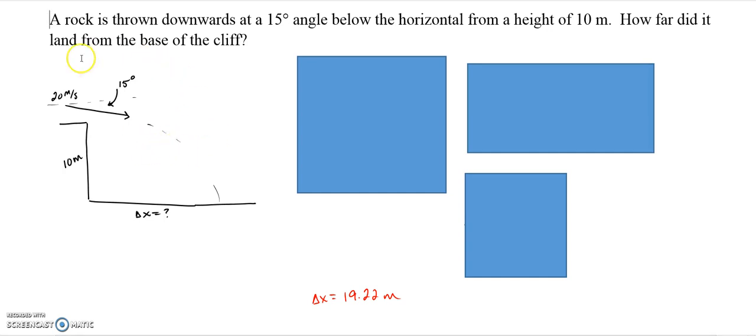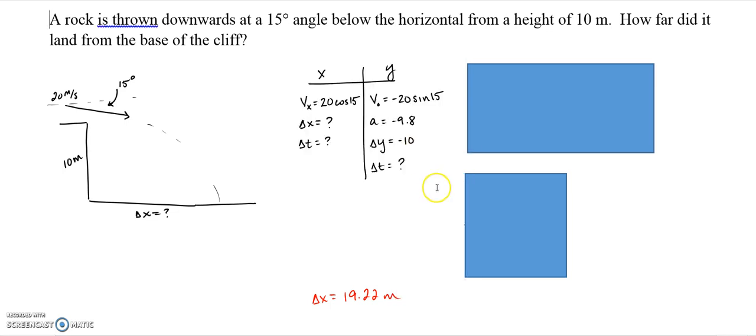But if you still don't have that aha moment, then I'm sure you did a fantastic job of identifying your x and y variables. So in a beautiful list, come on, you can do it. So there we go, x and y variables. So here's my x velocity: 20 cosine of 15, because it's at an angle, so I have to use sine and cosine to break it up into its individual x and y components.